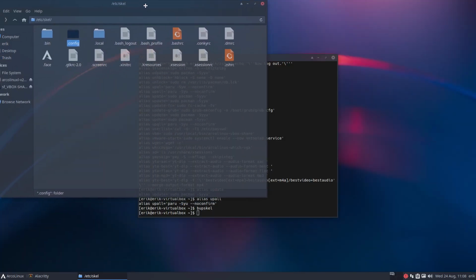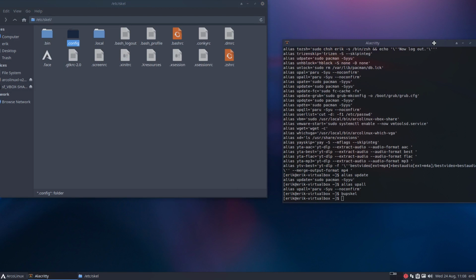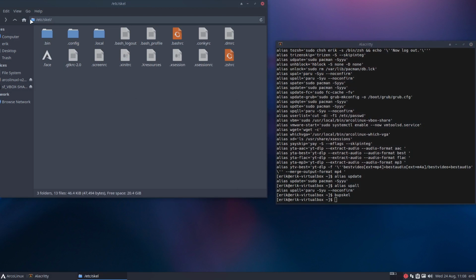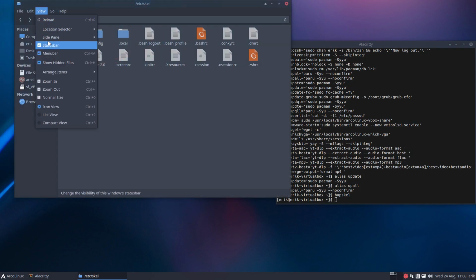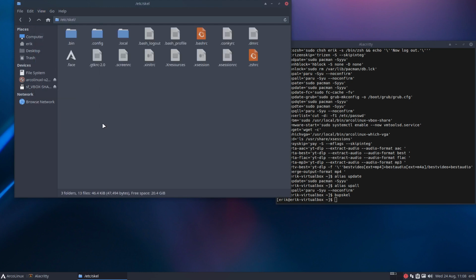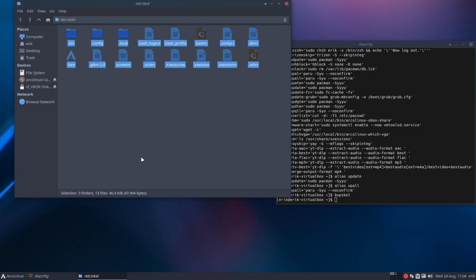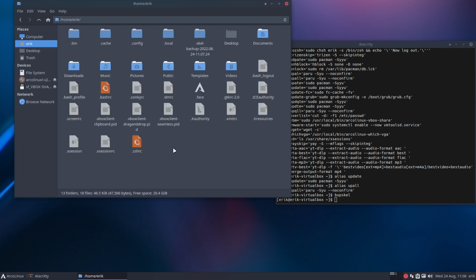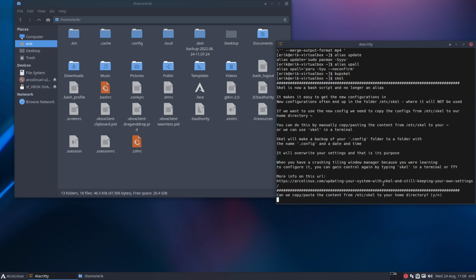Now, we didn't like to really do a copy paste all the time. Basically, that's it. So this is hidden. Don't forget, this is hidden. Control H, Control A, Control C, Control V. We know the combo, right? Control V and everything is overwritten. But skel does a little bit more than that. It just makes a backup as well.